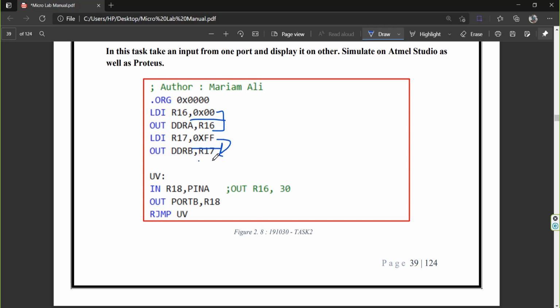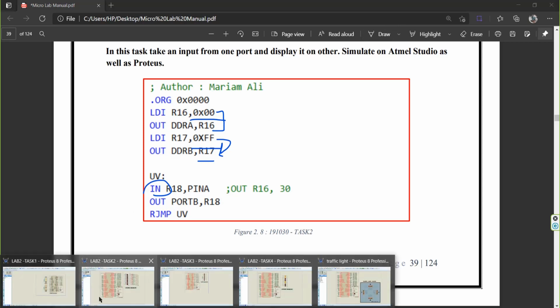So for R17 it is 0xFF, and for R16 it is 0x00. To take input we use IN R18, PINA, and for the output we are going to use OUT PORTB, R18, and this process is ongoing here.